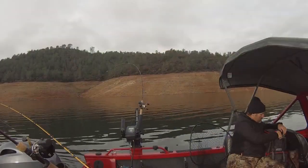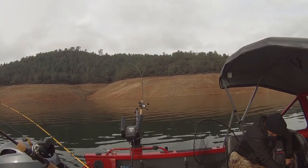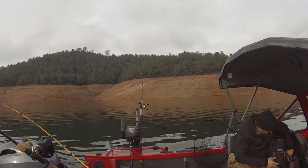At Oroville, we weren't marking fish — we marked some fish down deep but couldn't catch them. So I figured the more active fish were apt to be up on structure. Might not be able to mark them, but if we worked the ends of big major points long enough, we would start hitting fish and dial in a depth for a decent day — and that's exactly what happened. We were working our blades and tubes about 50 feet deep, in sections of the point under about 75 feet of water, and we were hooking fish. On the day we might have marked one or two in that area, but there were a lot more fish there.